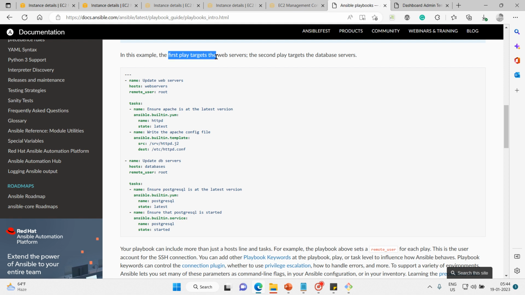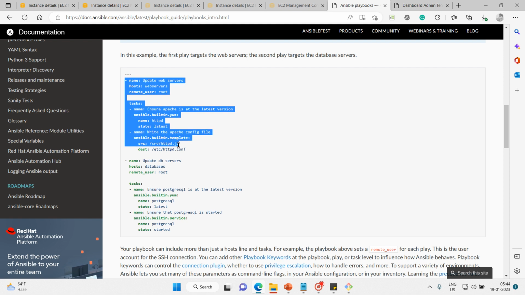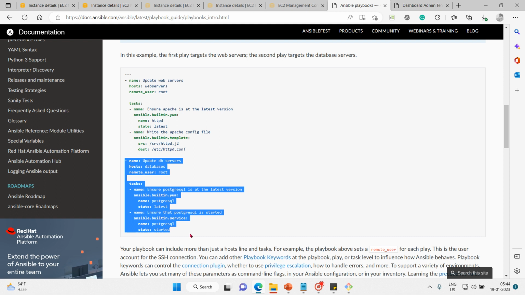The first play targets the web servers, the second play targets the database servers. So how many plays does this example consist of? The YAML file opens here, and this is the first play, and this is the second play. It consists of two plays.